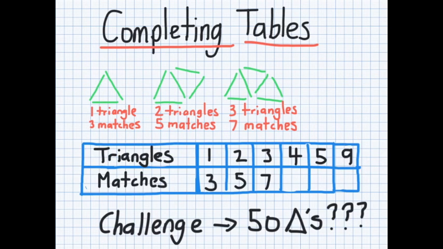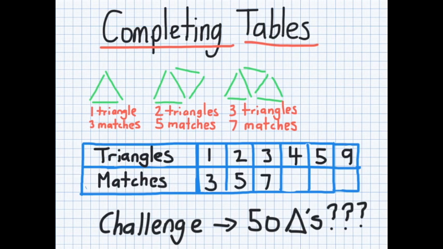You can often see tables get made when we're dealing with certain patterns, geometrical patterns. We're making triangles, squares, or other shapes. So as you can see here, one triangle has 3 matches in it. So therefore, one triangle, 3 matches. If I have 2 triangles, you can see I've just added on 2 more. That's going to be 5 matches. Then I'm going to add on another 2 more. So we're going to end up with 3 triangles, 1, 2, 3. So we have 3 triangles, 7 matches.